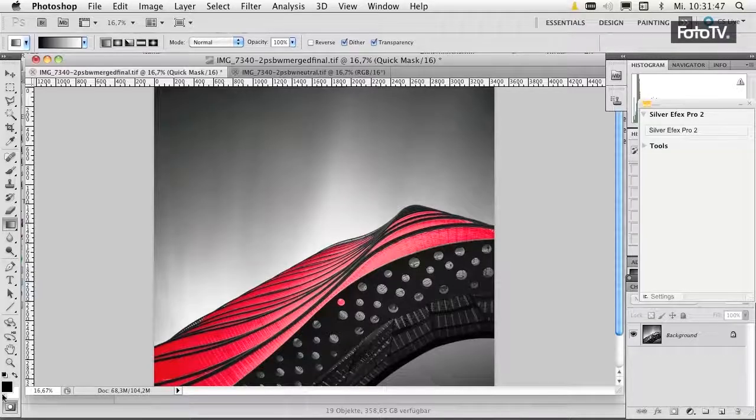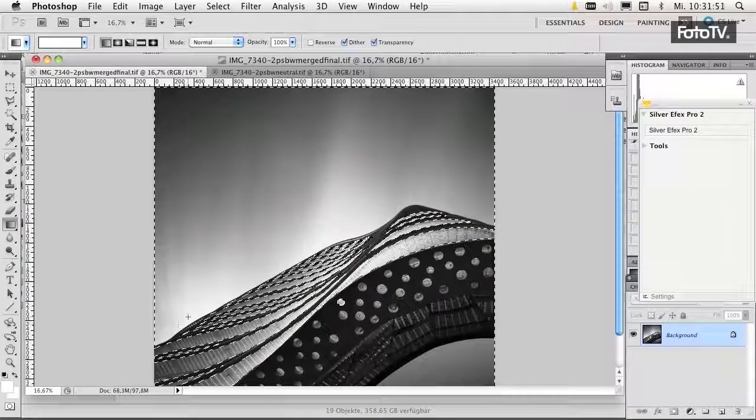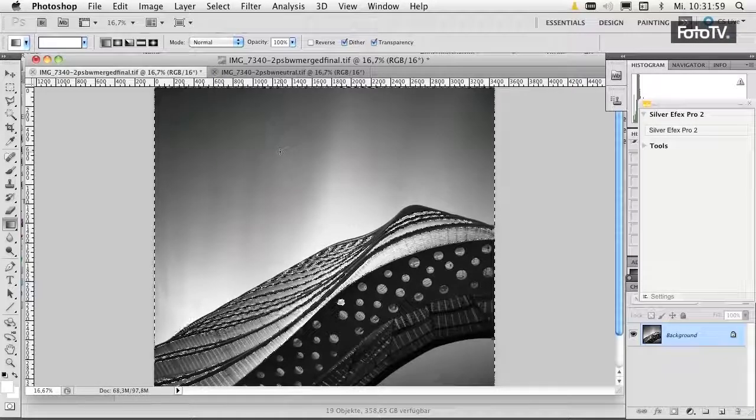So this is how I created more presence in this building. And it's done by creating all the selections and altering the tonal relationships between parts of the building. A very important technique to create presence in my black and white workflow is called SGM, or selective gradient masking, and I'm going to demonstrate that in the next part of the tutorial.